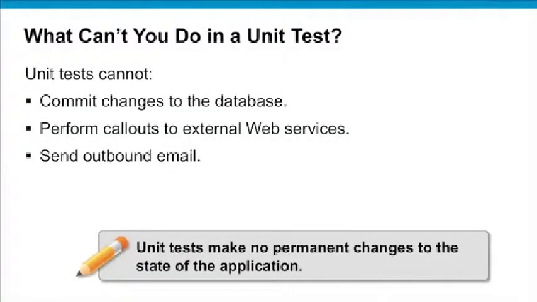Okay? All right, so what do tests not do? Unit tests don't commit changes to the database. So when you're running your tests, you run them not only in your sandboxes, but you run them in production. And so one of the things that we want to make sure is that we don't leave any trace, if possible.